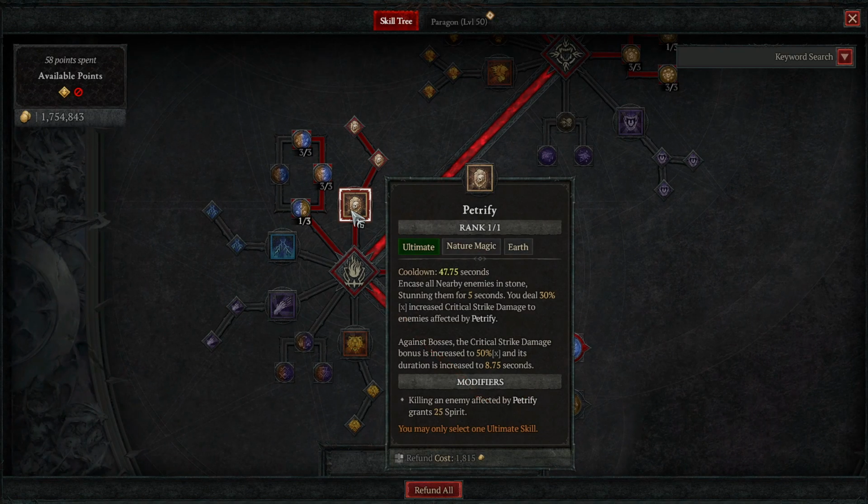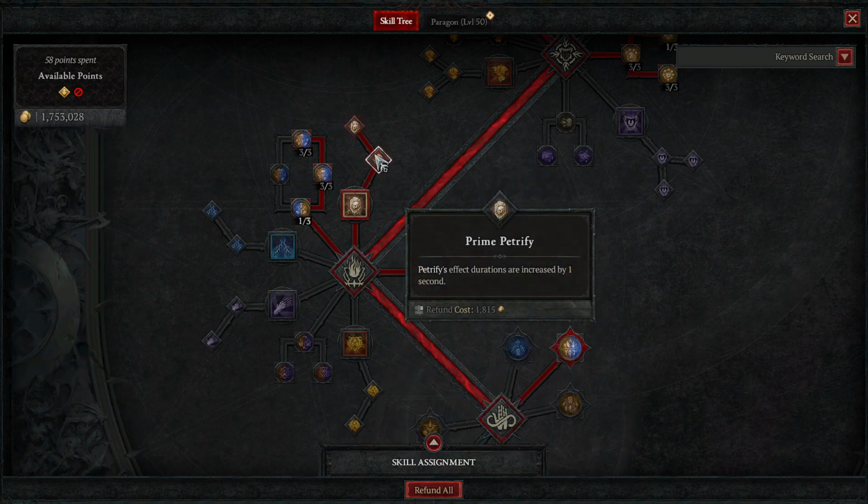You will be getting the Petrify ability. This is the main bread and butter for your build. This will not only stun the enemies, but it will increase the damage on them by 50%. So that's an insane amount of damage. So if the target is also vulnerable and petrified, you will be dealing a lot of damage, basically nuking the enemies. Take both of the nodes.